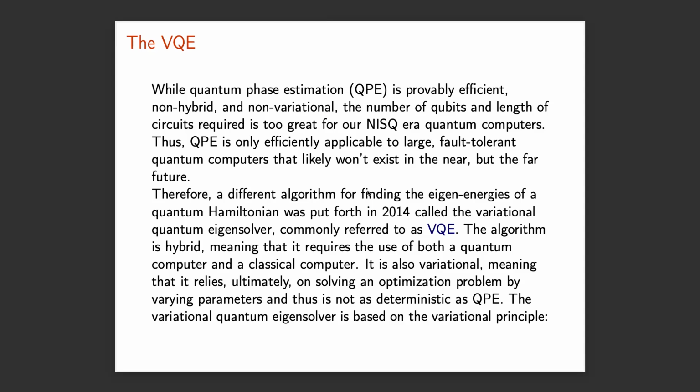So what was introduced roughly 10 years ago was the so-called variational quantum eigensolver. This is normally referred to as a VQE. It is a hybrid algorithm. It's a mix between running computations on a quantum computer and performing parts of the calculations on a classical computer. The part of the calculation which is done on a classical computer is the optimization part. So let's take a closer look at it.